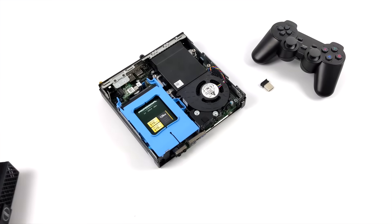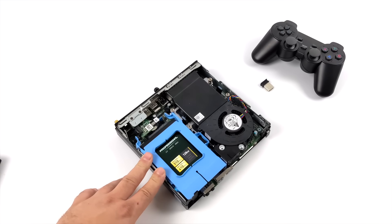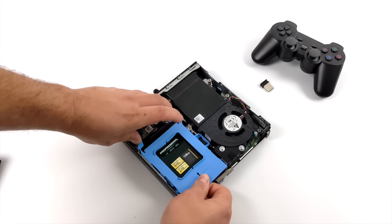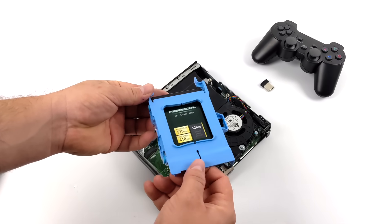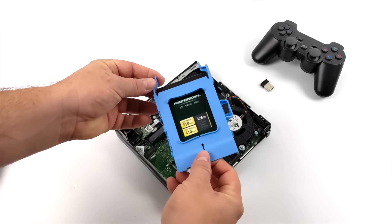I'm a big fan of these mini office PCs but I've never had a Dell version. This is an Optiplex 3050 and you can find these for cheaper or more expensive. We have a cheaper Inland 128GB SSD. It did have Windows installed on it and you can swap this out — it's a 2.5 inch drive, mechanical or SSD will work. This one came with 8GB of RAM and luckily it's running in dual channel.